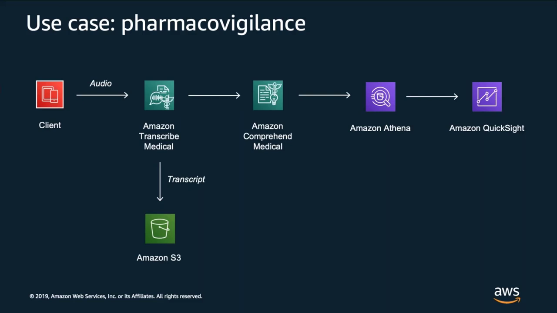The text can then be run through Amazon Comprehend Medical to look for specific drug references or conditions that were discussed. For instance, if a particular medicine seemed to have an incidence of nausea, you'd expect Comprehend Medical to surface that information for you. And that augmented text, along with the original transcript, is then made available in long-term storage like S3, where you can query it ad hoc using a serverless query service like Athena, or for example, in data warehousing storage like Redshift, where you can then make structured queries on it. At the end of the day, you want to make this data available for trend visualization, monitoring, or even alerting so that it can be incorporated into the rest of your overall workflow.